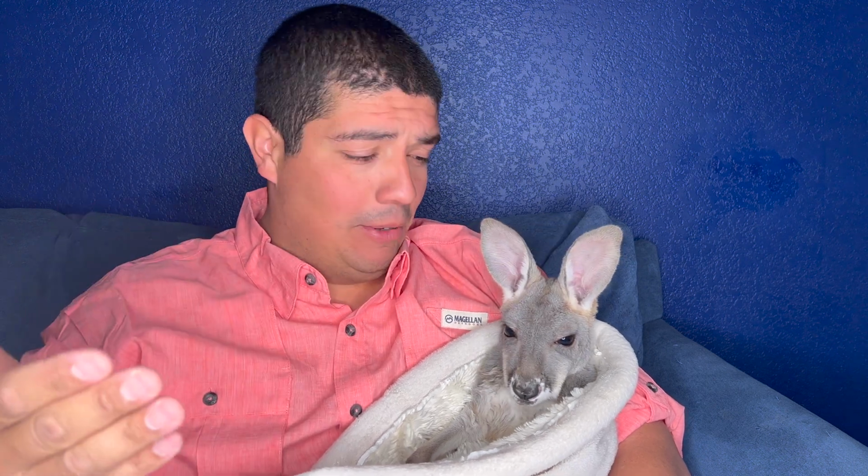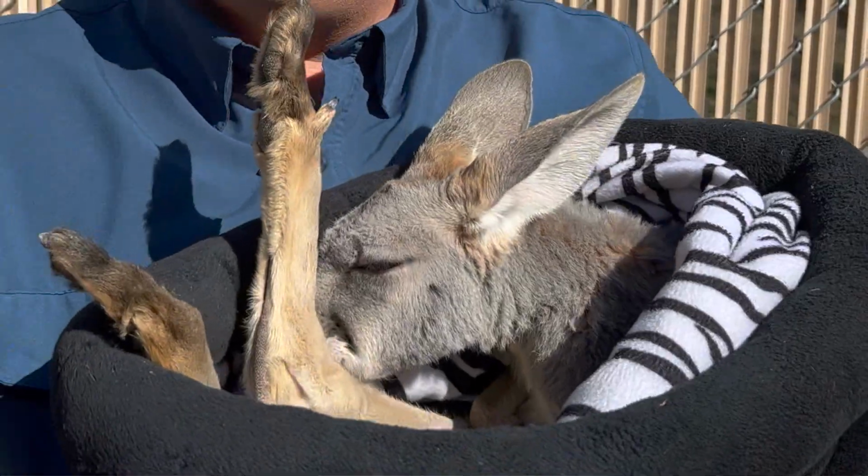Now, right now, Sydney is 8 months old and being hand-reared by our friends at Zoomagination. But a kangaroo who is still with mom is only about a month to 2 months from being off of mom altogether and out. Now, why would a mom kick a baby joey out of the pouch so quickly, and how? Well, number one, their pouches are very, very muscular. So they can actually seal up the entrance to the pouch where not even water can get in.